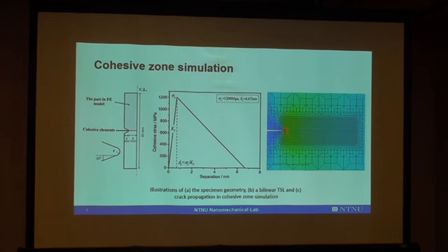This model presents a phenomenological framework for modeling crack propagation by allowing interfacial separation. More specifically, we have the continuum elements here, and we insert cohesive elements in between, which are governed by the so-called traction separation law, as shown in the middle. We can see this TSL has two phases. In the first one, the cohesive stress increases upon loading, but after the critical cohesive stress sigma C is reached, material degradation is triggered, and the cohesive stress decreases. When the cohesive separation reaches the critical value, failure is detected.